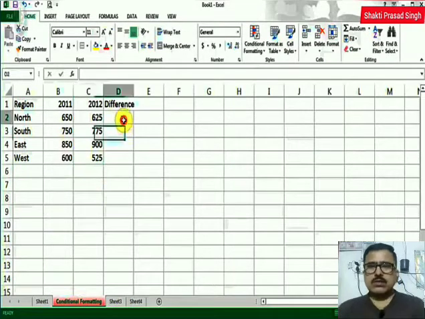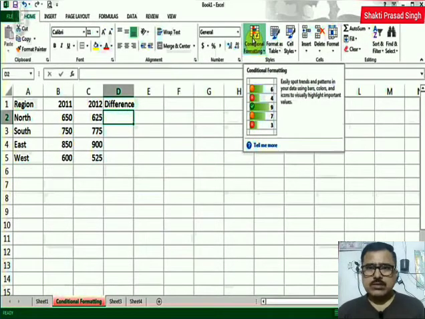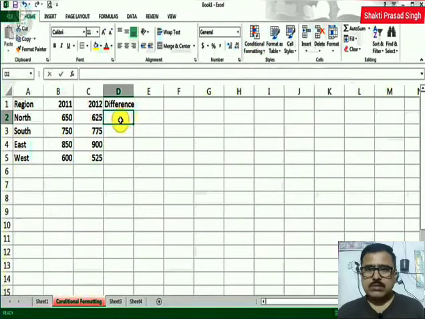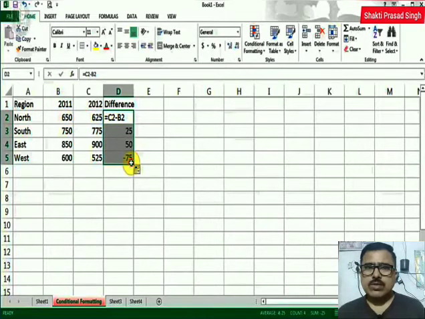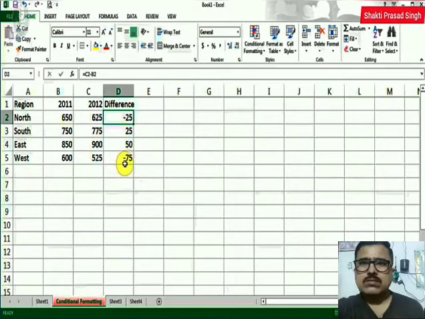So in this example, I want to explain what is known as conditional formatting, which means that it will do a formatting based on certain conditions. If it meets a certain criteria, it will format it in a certain way, otherwise not. So in this cell, I'm going to do a simple math calculation: equal to sales for 2000 minus sales for 2011, because I want to figure out whether my sales went up or down. I'm going to use the check mark, and now I'm going to use the fill handle, and there it is. So now I have some negative numbers and I have some positive numbers.